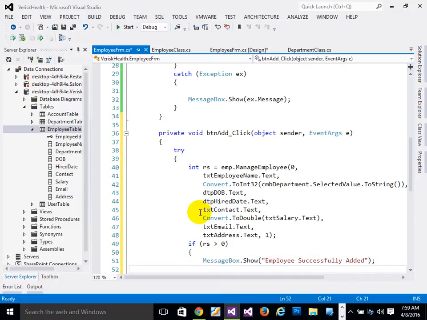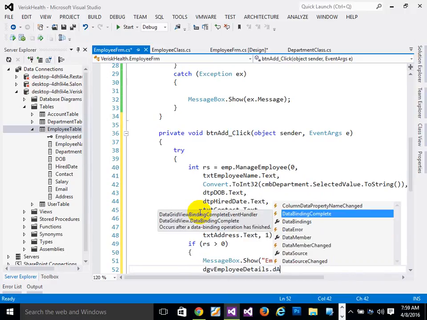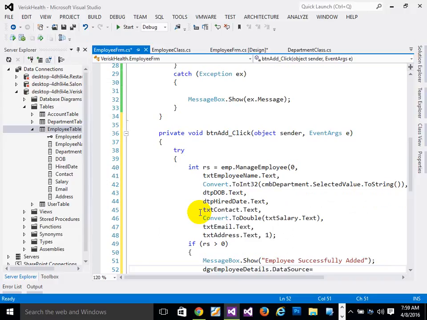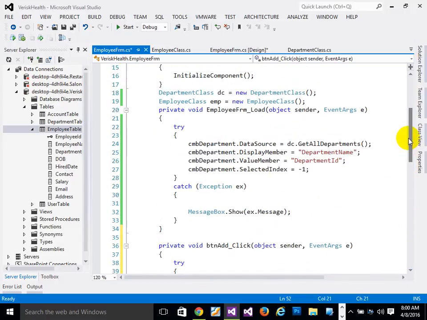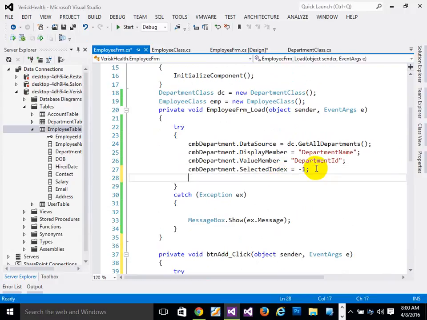And I'll just bind it to the grid view. So dgv.DataSource equals emp.GetAllEmployee. That's it. And let me call this on form load, because I want to show all my employees on my form load. Write it down over here, and let's run this and see whether this works or not.